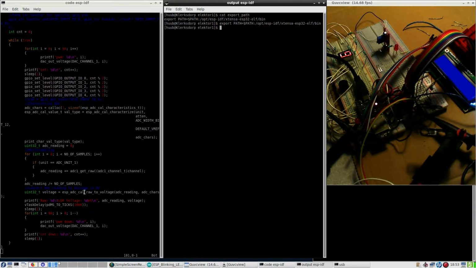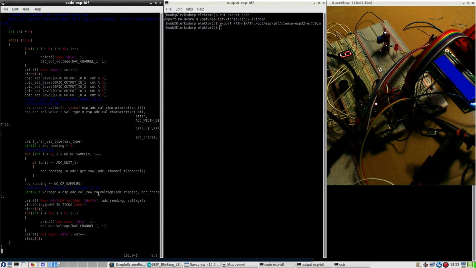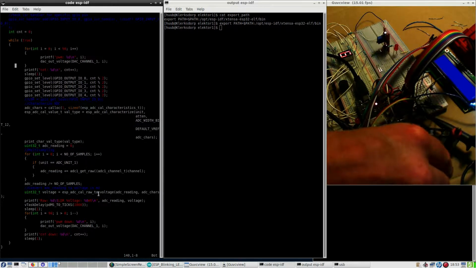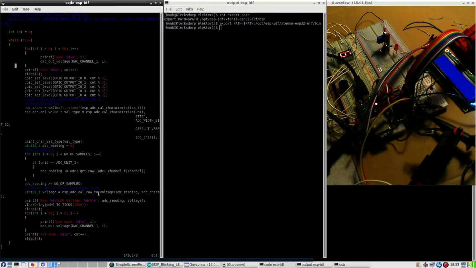So this is where I do the pulse modulation for the motors, which are currently doing nothing, and they don't even feel like doing anything, so that's even worse.